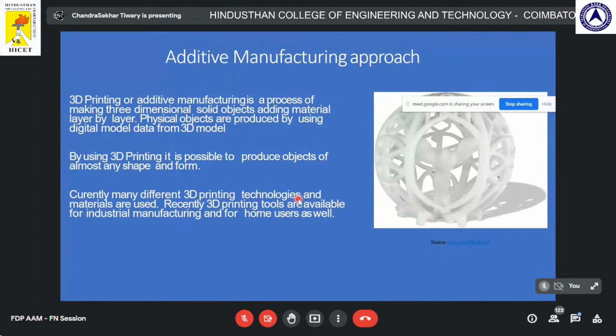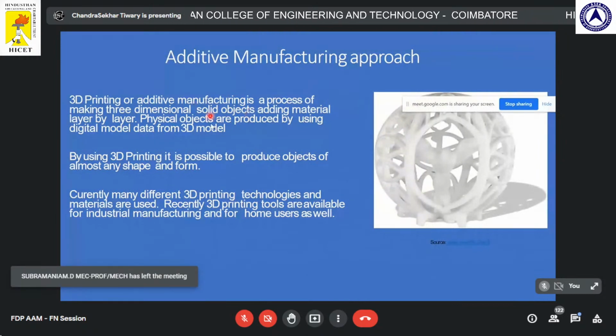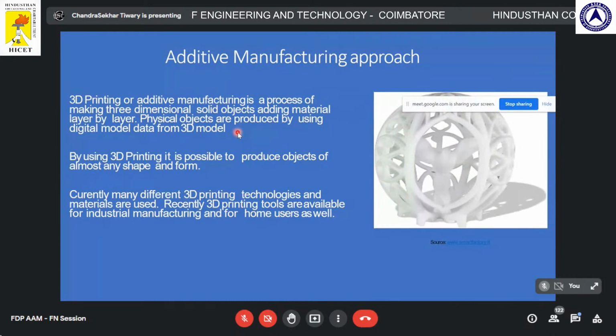And that's where additive manufacturing comes in, where people started building a solid object by putting materials rather than removing materials. We'll try to touch upon it, because most of you are faculty, so I'm not going to talk too much about the basics, but we'll discuss a few of the key issues which I think we should discuss before we get into the research area of 3D printing.